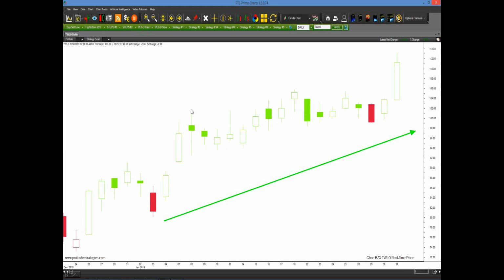Now, the PET D is not a system. It's not a strategy. Remember, we're using this to confirm the signals. So we now need to see what the signals are for strategy 5. Now remember, we are an educational company. We teach you all of the rules to all of our methods so that you know them like the back of your hand. Personally, myself, I do not need this feature. Well, we've provided you with the up and down arrow feature so that you can check your work.